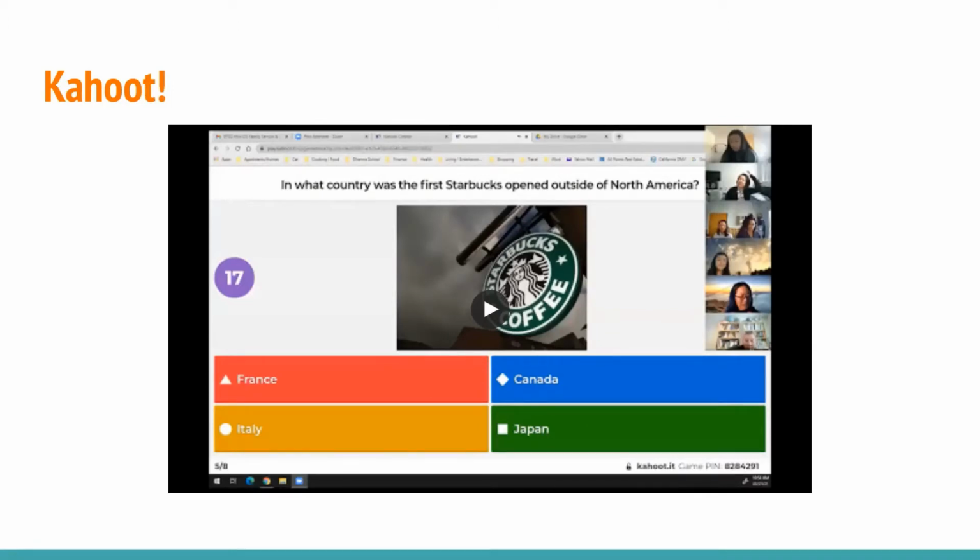To begin, for logging in, you can open up a web browser. You can use your tablet or cell phone. This is for the users who are going to be playing on your device. You can even go on your computer and do it as well. You will type in www.kahoot.it, or you can do kahoot.it.